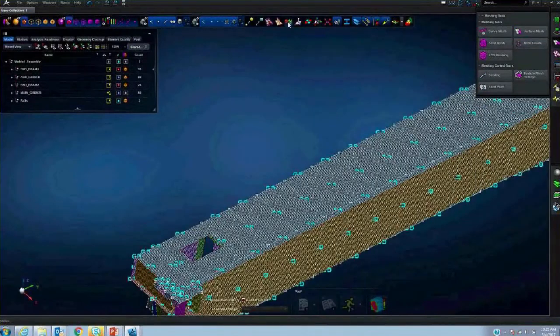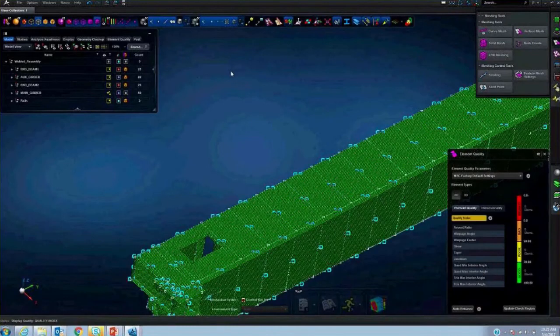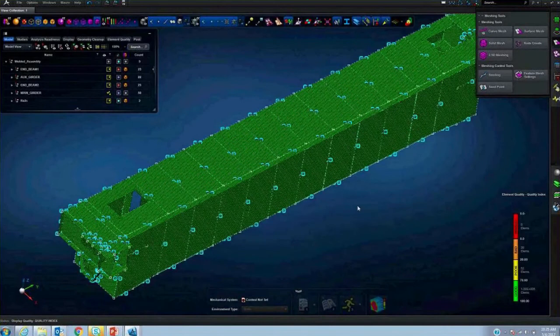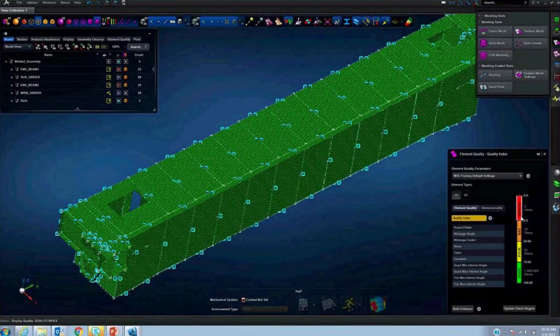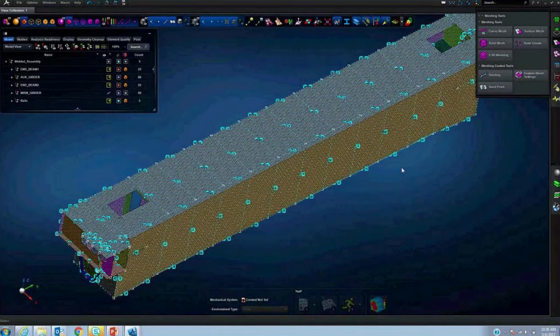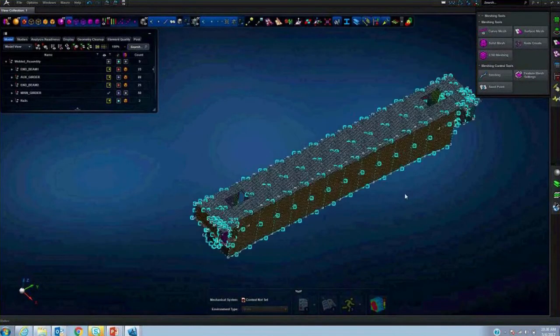And quickly we can take a look at whether there are any sliver elements we did create, or whether it cleaned up all those sliver edges, and hence there are no invalid elements. As you can see here, this particular subassembly doesn't have any invalid elements. And now this is one congruent mesh geometry, yet it is multiple parts as in the original product structure. Now this is ready for simulation.